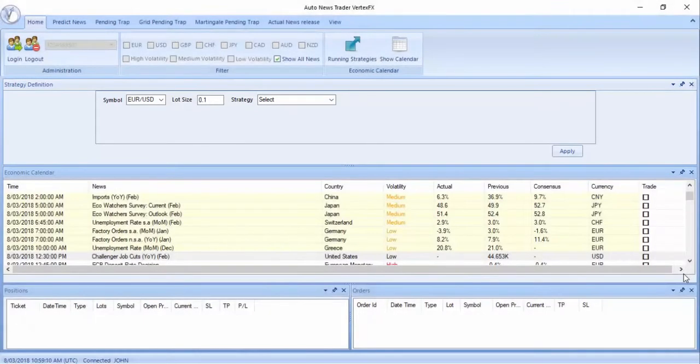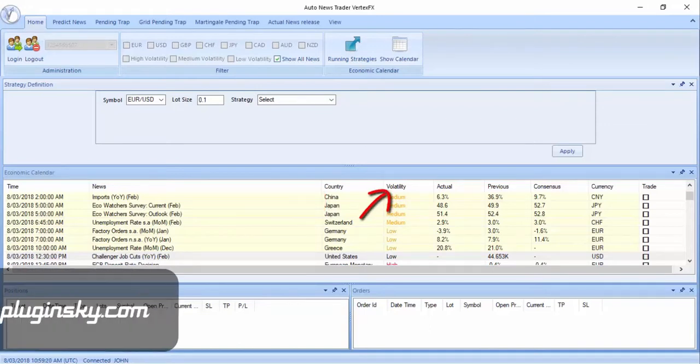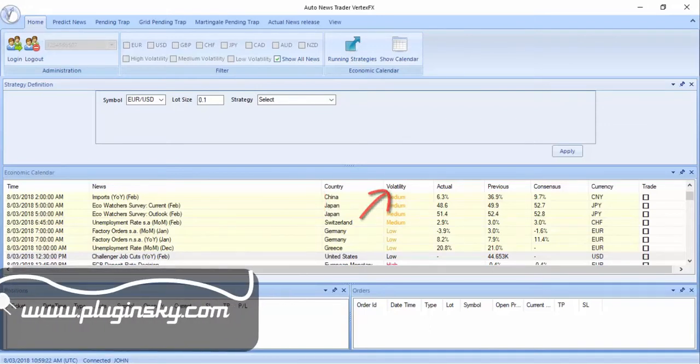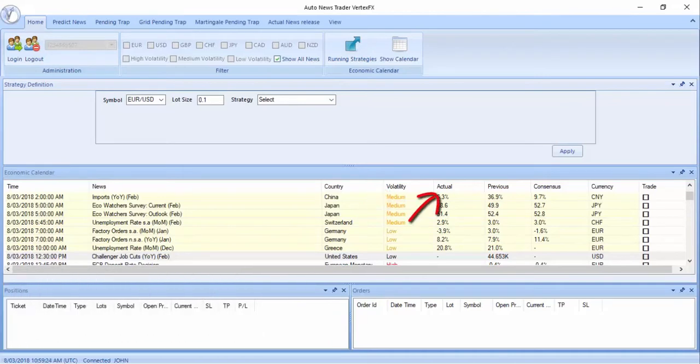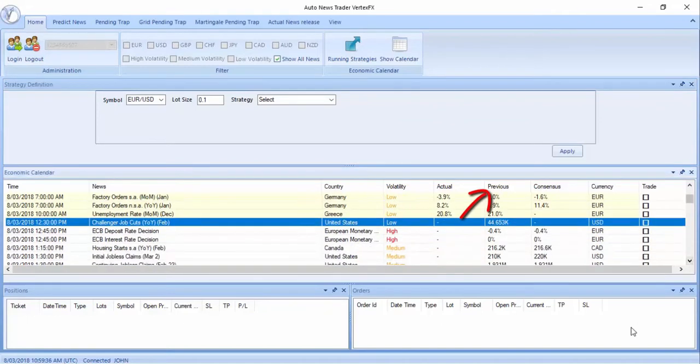of your configuration. The economic calendar has country, where the news is coming from or where it is going to affect. Volatility indicates the significance of the news. High is the most important. Actual is the actual move made by the market. Consensus is the forecast or prediction of the next move made by the experts. Previous is the move that happened in previous releases of periodic news, such as monthly or weekly releases. Currency is the currency affected by the news release.